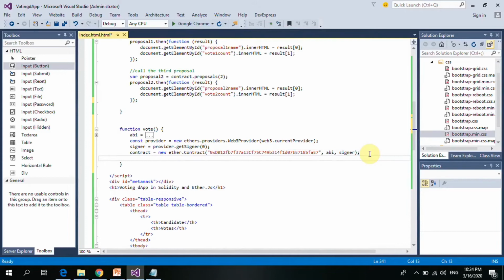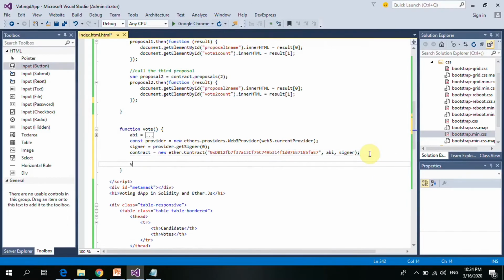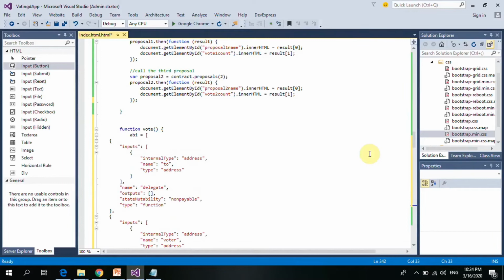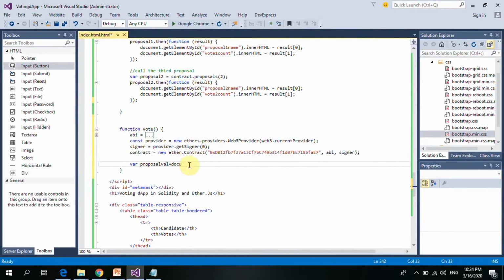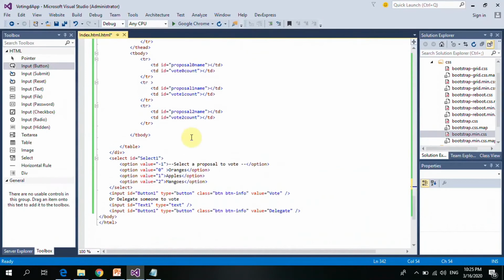So the next thing is let's declare proposal value, which should be document.getElementById. We want to get the value that is picked here.